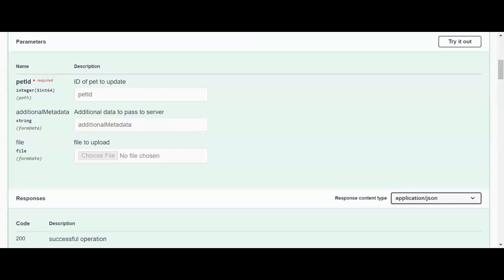Get is only meant for retrieving the data. Post and put are for creating the data and updating the data. Post is meant for creating the data, and put is meant for updating the data.